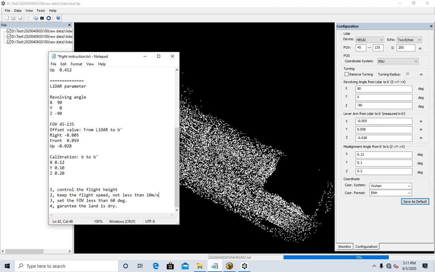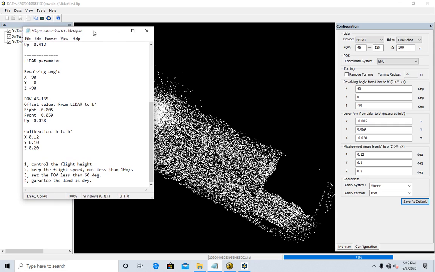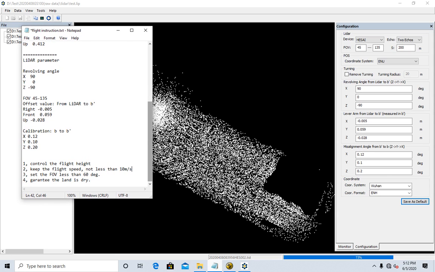The higher the velocity, the better the accuracy. But as we know, we cannot keep the velocity higher and higher, because in this way the density of the points will be poor. Actually, this is the balance of the accuracy and the density.